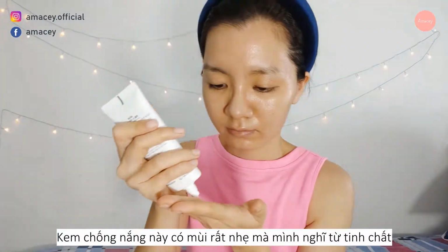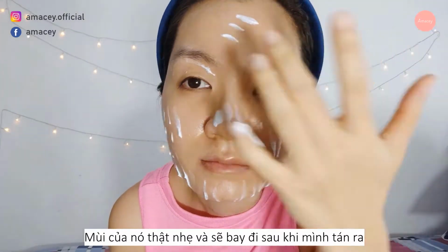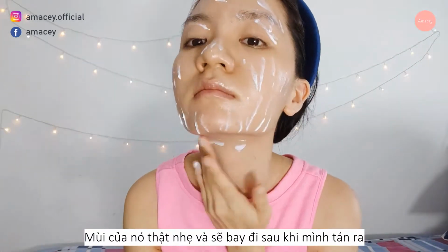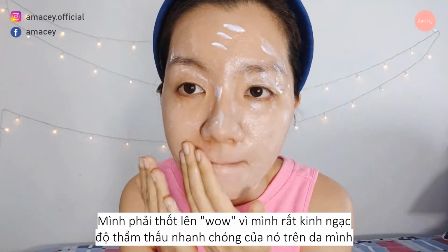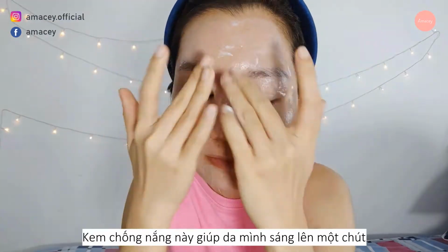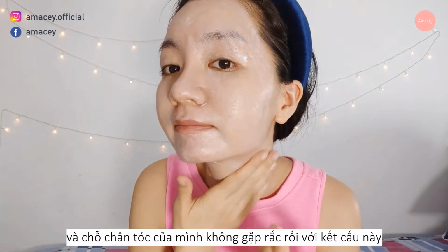This sunscreen has a very light scent, which I think is from the extract. The scent is so mild and it will go away after I clean it off. I have to say wow, because I'm pretty surprised by how fast the texture absorbs into my skin. This sunscreen helps to redden my skin a bit, and its texture doesn't trouble my hairlines.